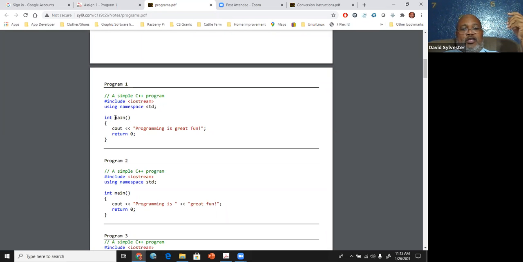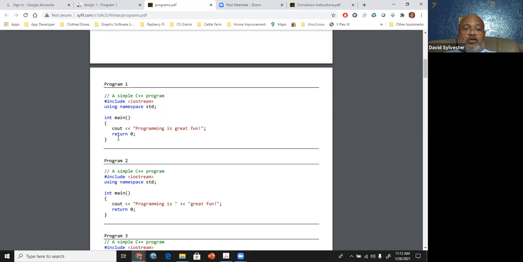If you change it to capital MAIN, you'll get an error. If you change it to anything other than main, you will get an error. The C++ compiler is looking for the main function in all programs.